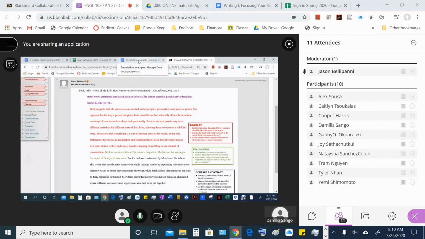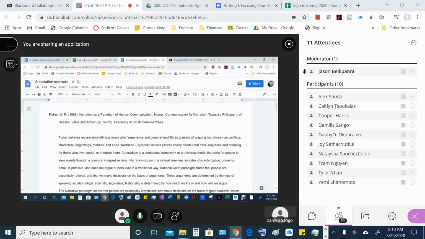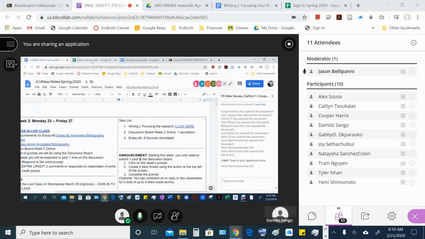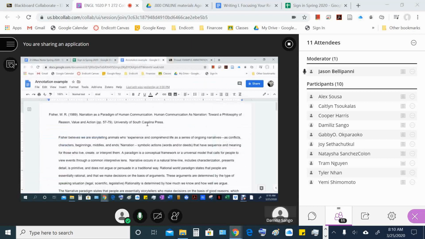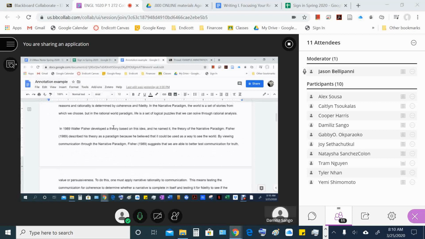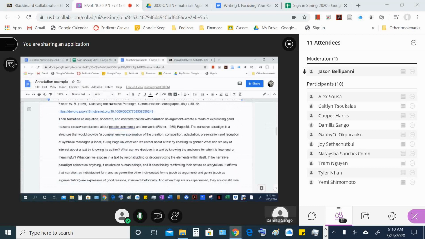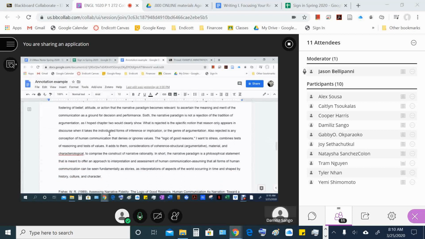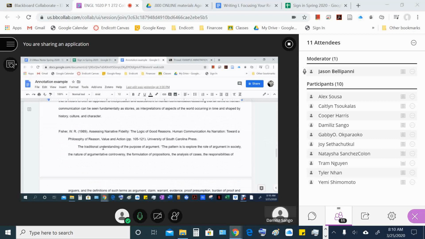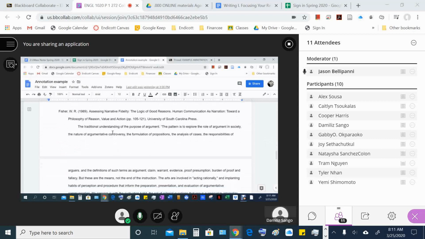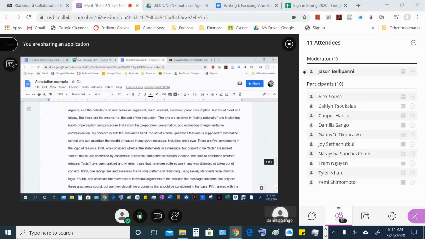And so by the end of the week, you're going to have 8 of these. Now, I'm working on the 3 for Fisher. I still have to weed it down a little bit, because basically I'm going to try to do the Fisher ones, and then you'll sort of have those, and then you can just add those to your annotated bibliography. So essentially you just need to come up with 5 or 6 more.